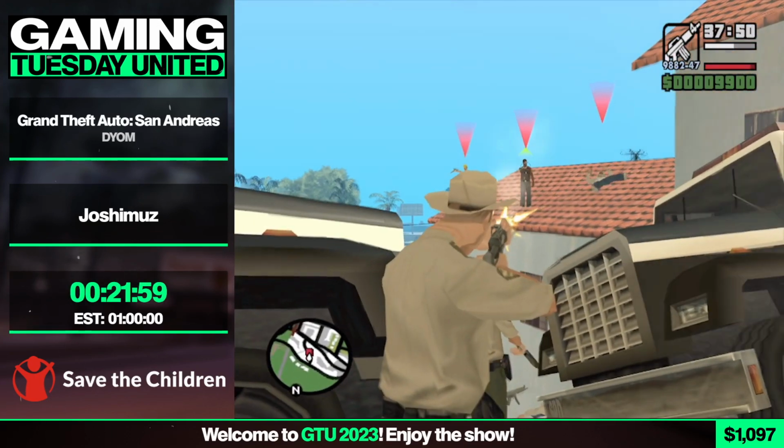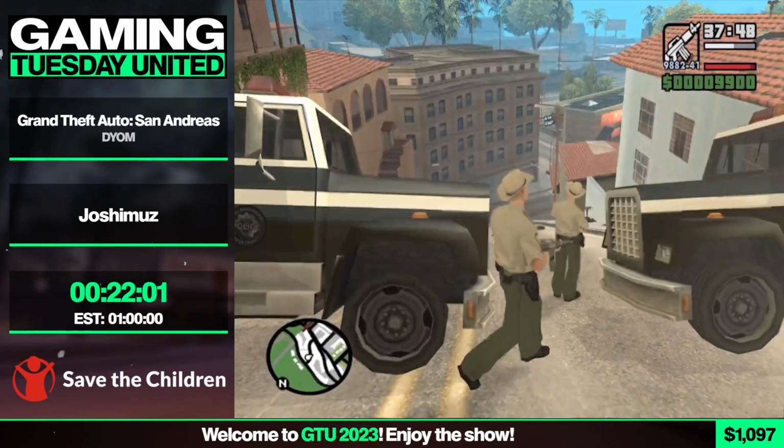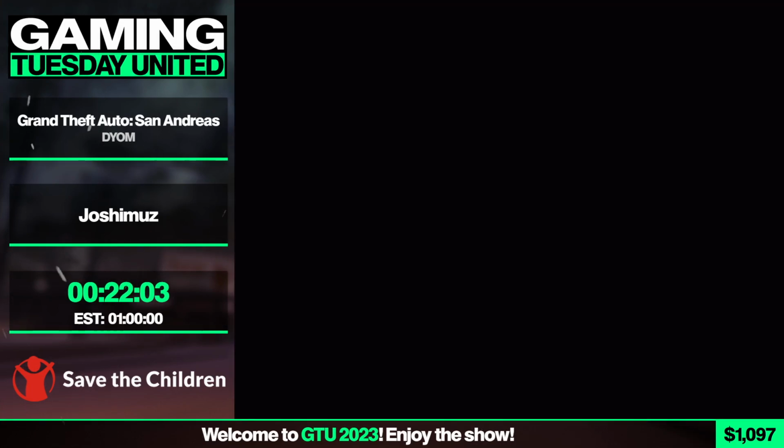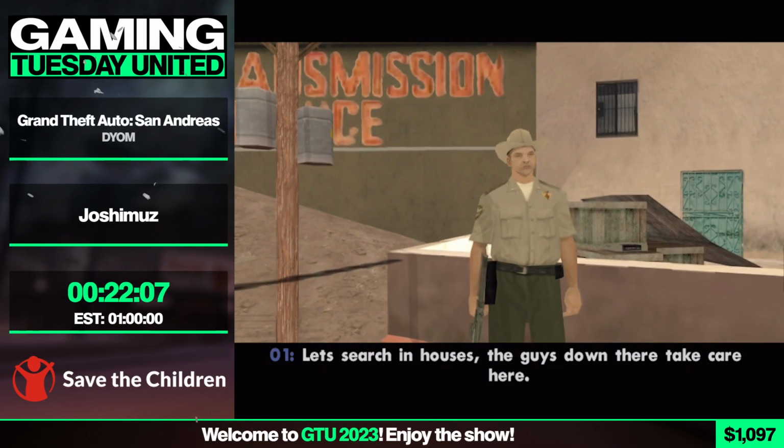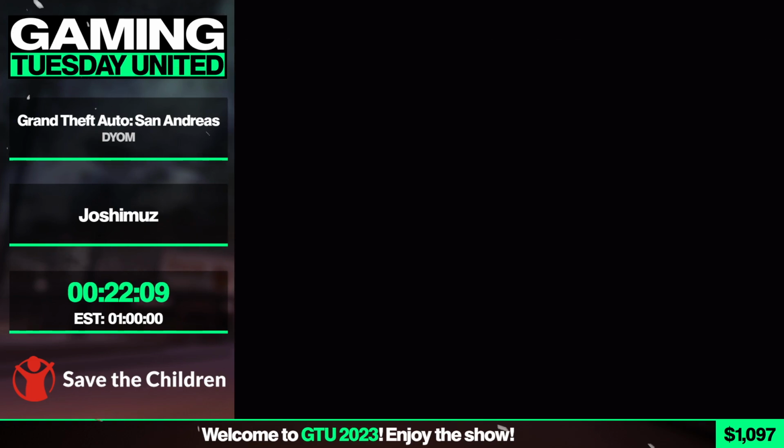Yeah. Oh, they're on the roof. Okay. We're doing alright. Let's search in houses. The guys down there take care here. Oh, Christ. We're going to search individual houses.